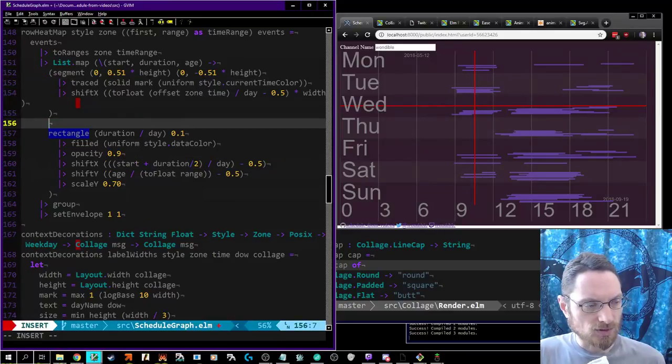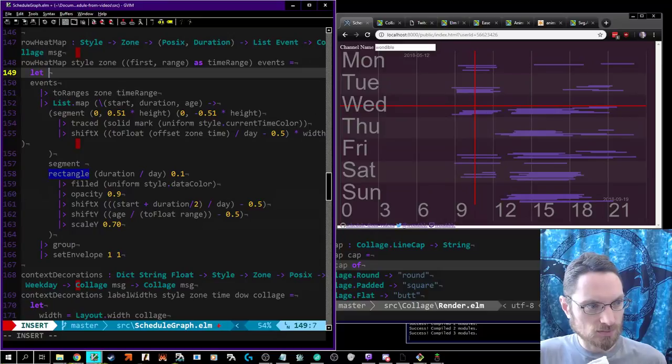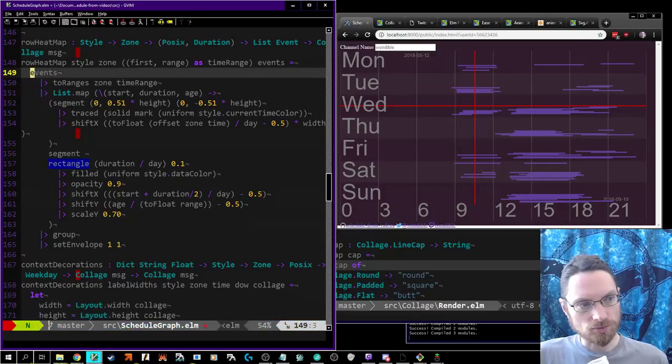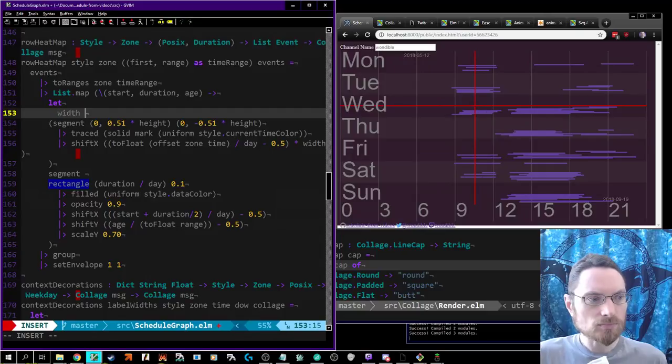Alright, so if we translated this to segment, this is a very, very tiny rectangle right now, which turns into our mark, I think. But now those depend on each individual one. Well, this is a function, so we can do width equals duration divided by day.